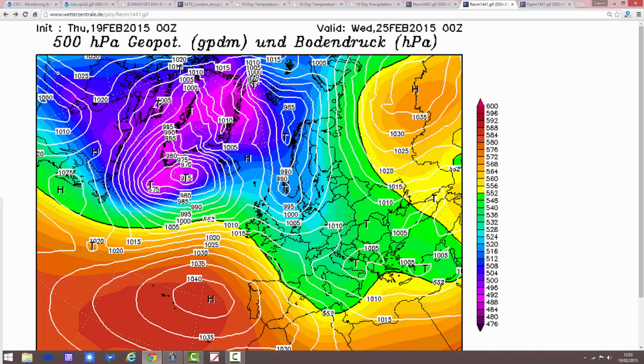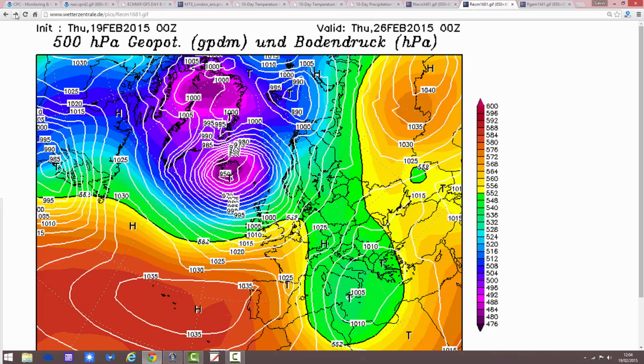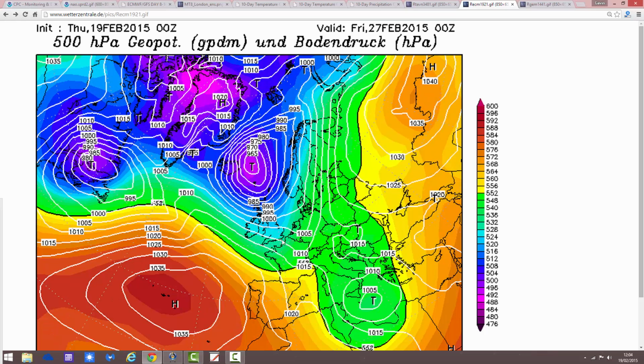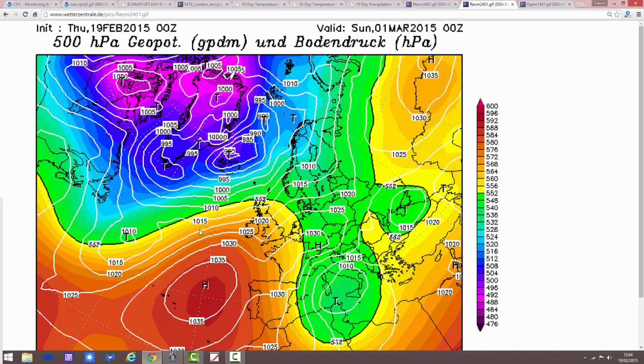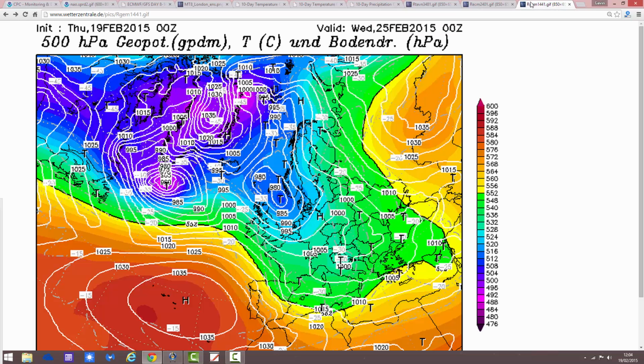Have a look at the ECMWF. It's all very similar for next week. Strong westerlies are coming through, and that's why the North Atlantic Oscillation and the Arctic Oscillation are going to be very positive up to the end of the month. Strong westerlies could be quite mild for a time. Wednesday, then turns colder into Thursday and Friday, bringing wintry showers into the north and west, in particular around that area of low pressure. We end up on day 10, so the 1st of March, just giving signs hinting that the Azores high is starting to build up from the south, possibly giving us a drier and warmer spell, or milder spell anyway, for the first week or so of March.